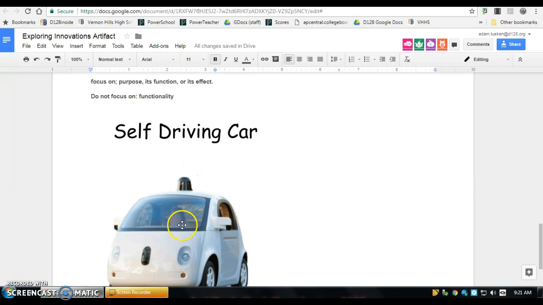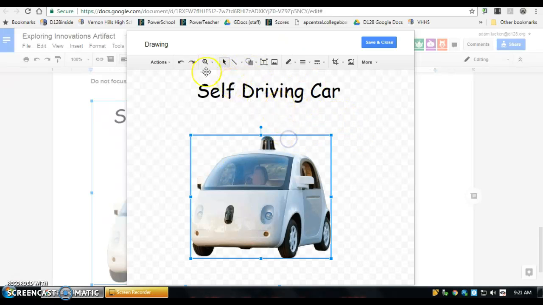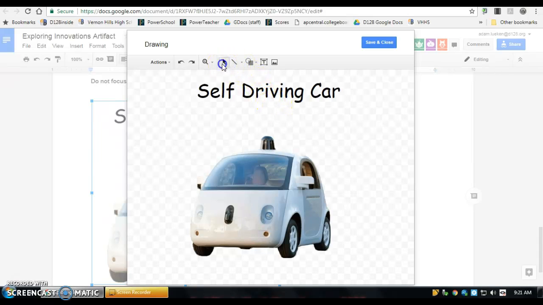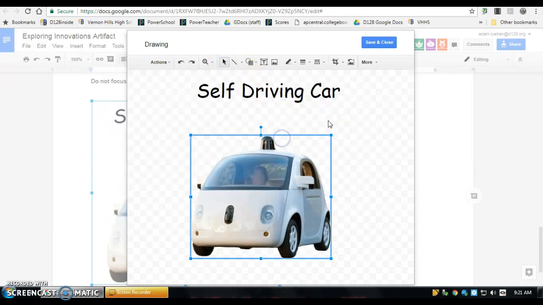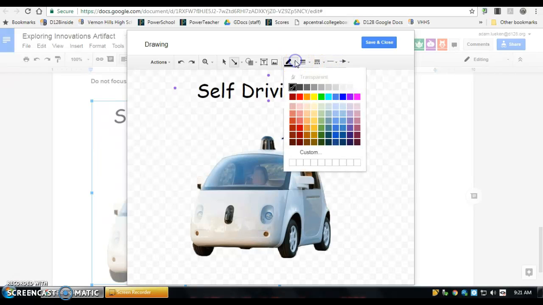So if I want to focus on its purpose, I can use all sorts of arrows. I select the line and I click arrow. And I can change how thick the arrow is.